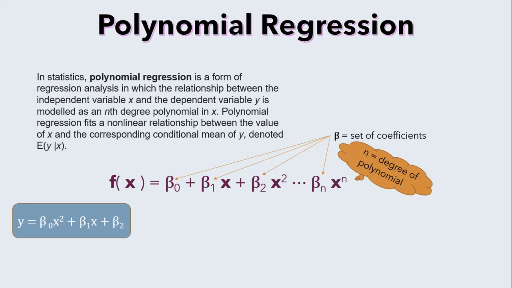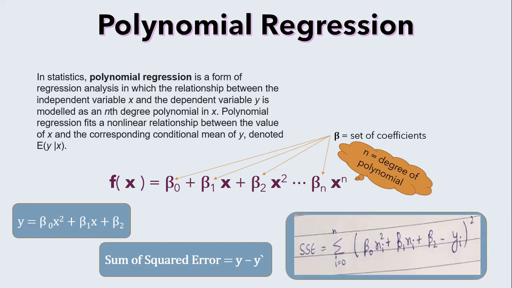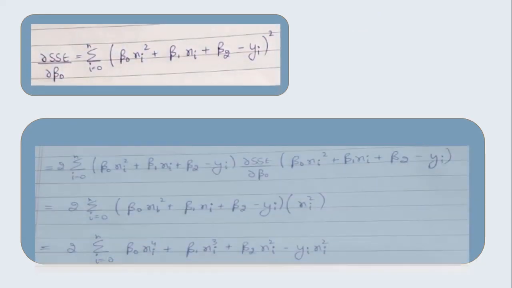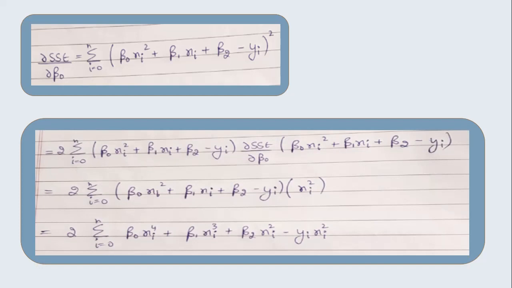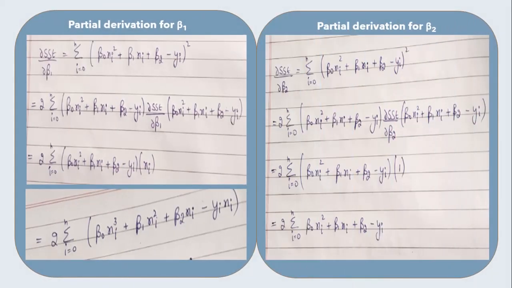Let's quickly jump into the formulation of polynomial equation. Suppose I have an equation y equals beta 0 x square plus beta 1 x plus beta 2. We know the sum of squared error equals whole squared of y minus y hat. Let's replace the y value with the equation we have seen and find out the partial derivative for each coefficient. I have covered how to calculate partial derivative for functions in simple linear regression session. If you don't have any intuition about this, I'll suggest you to first look into that. I'll attach that link with this video.